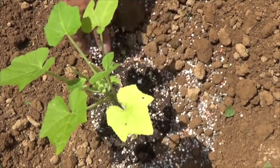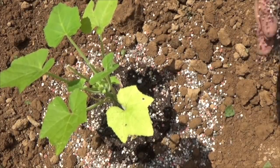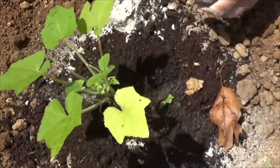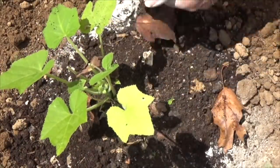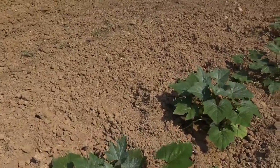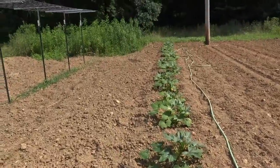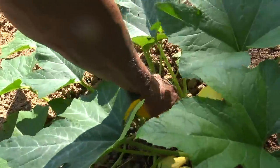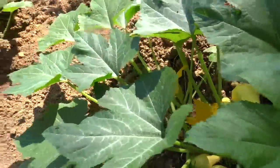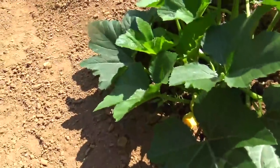I'm also going to add a top dressing of all the same fertilizers around the top of the ground, then pull some dirt over the top to cover it well. Take a good look at my row of squash — I think there are about 18 or 19 plants in this row. Usually each day there will be some new blooms on the plant, which means each day you've got to come out and do some hand pollinating — and that's what I'm going to show you now.